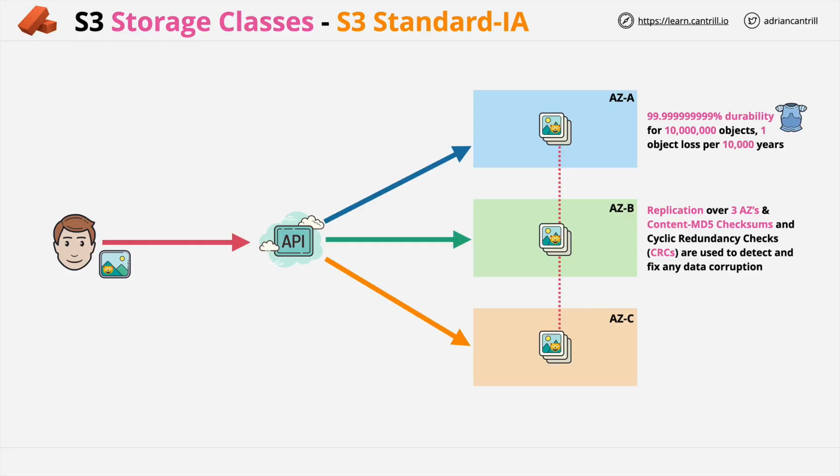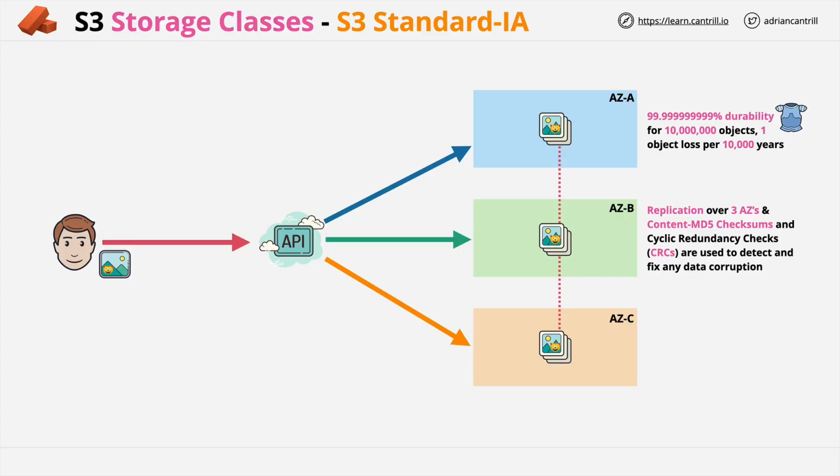You also have the same basic cost model starting with a storage cost, but the storage costs for this class are much cheaper than S3 Standard, about half of the price at the time of creating this lesson, so it's much more cost effective to store data using Standard Infrequent Access. You also have a per request charge and a data transfer out cost, which is the same as S3 Standard, and like other AWS services, data transfer in is free of charge.